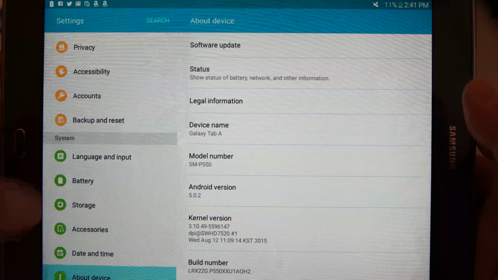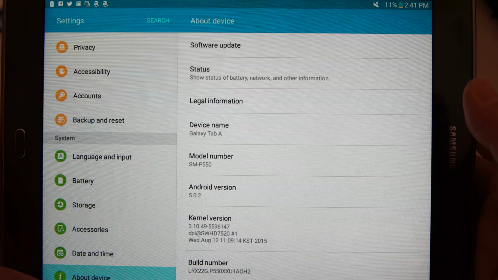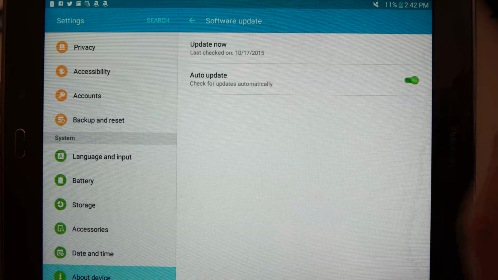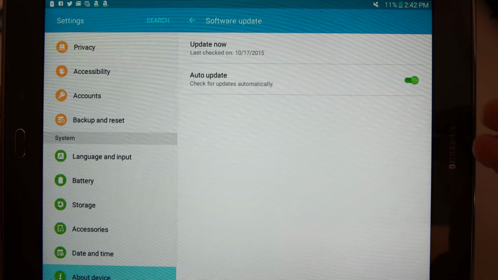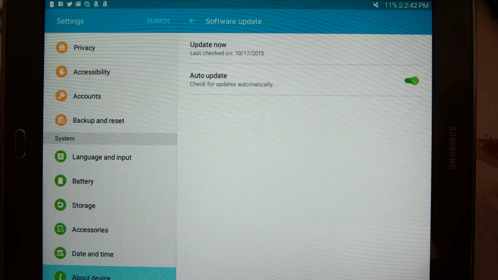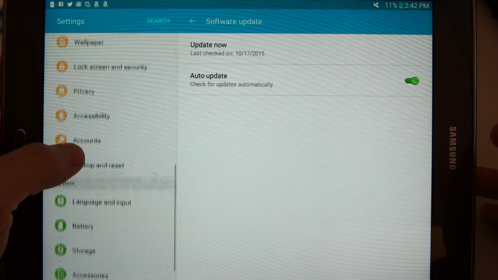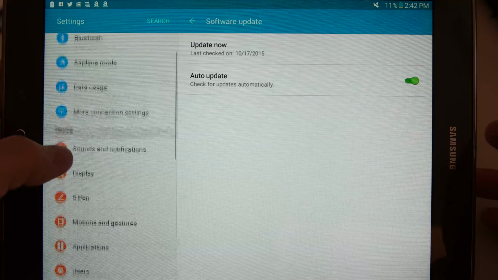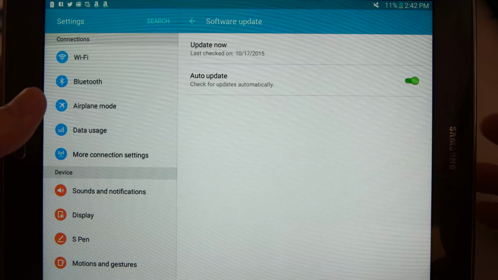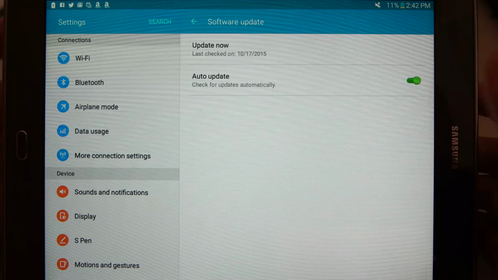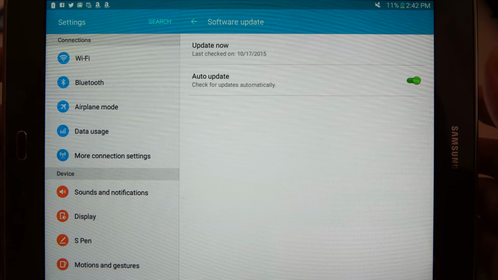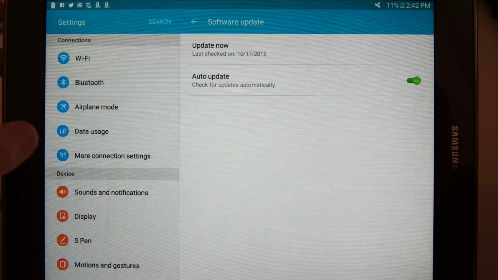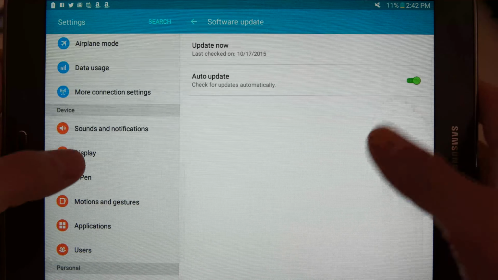All right, now another thing that's important too is to make sure that you are running the most up-to-date Android. And for the Samsung devices, you can go down here to About Device and click on Software Update, and you can have it automatically check and update your tablet automatically. Those are highly advisable because security patches come out all the time, and you definitely want to have the latest update on here. Now, if you're running a really old Android, let's say a couple years old, you do want to check with IT to see if perhaps this is okay to use on your network, and have them check it out. They'll look through most of the things that I have seen over here.